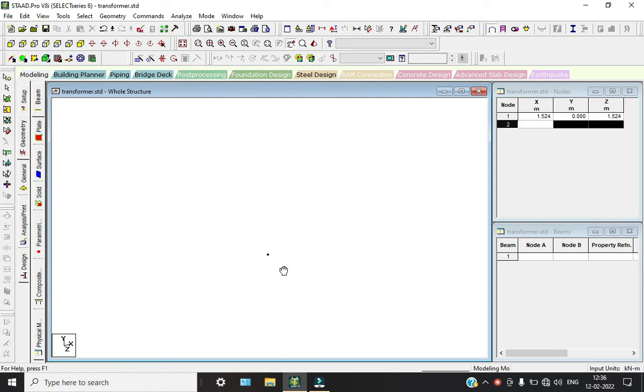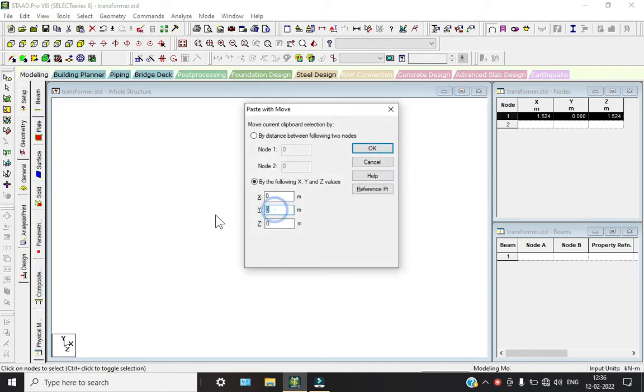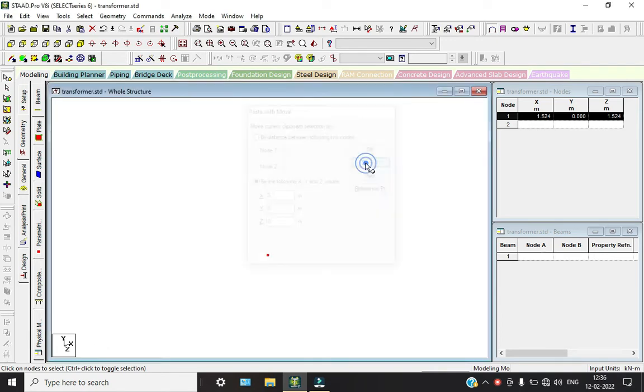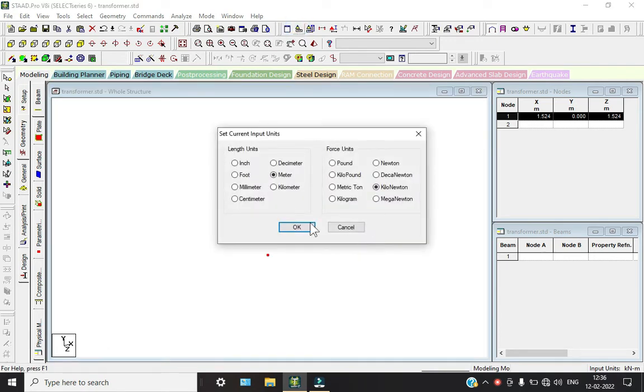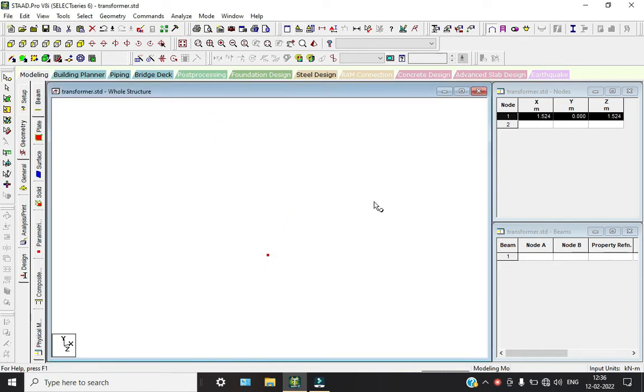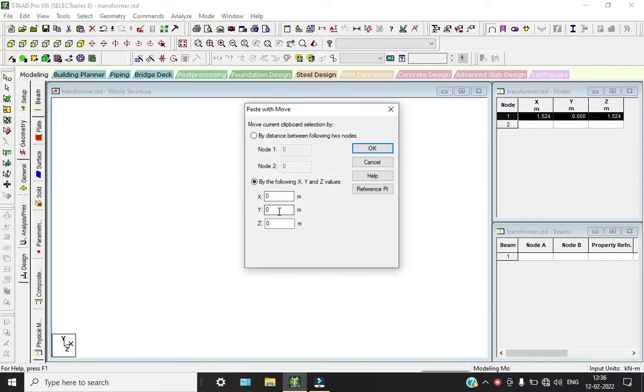So clear the mesh. Now select this node with the node cursor and copy and paste in y direction. So we will see our units are in meters and kilonewtons, right? So click on OK. So click on paste, about y direction.